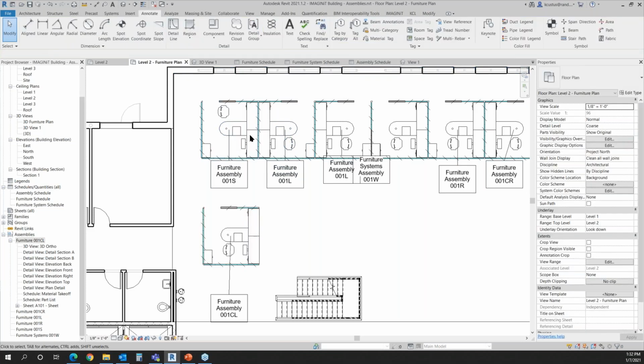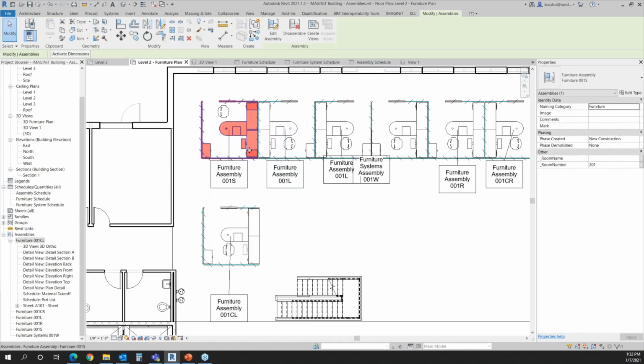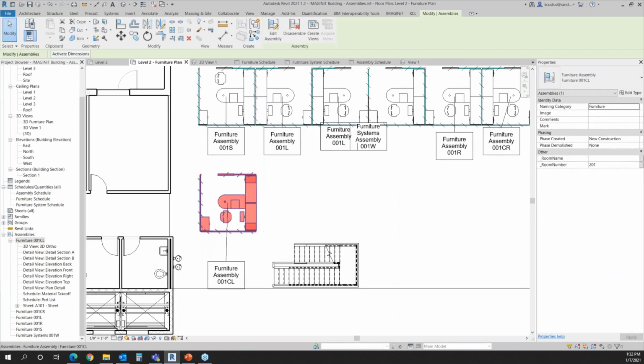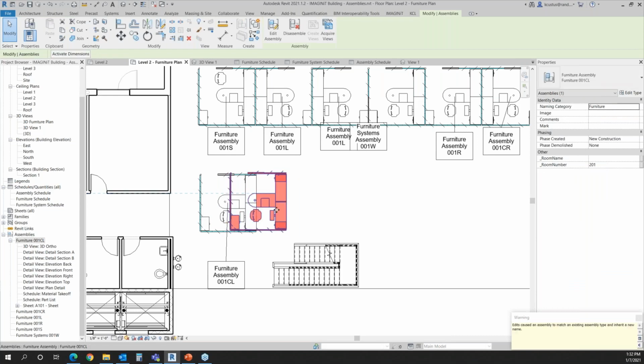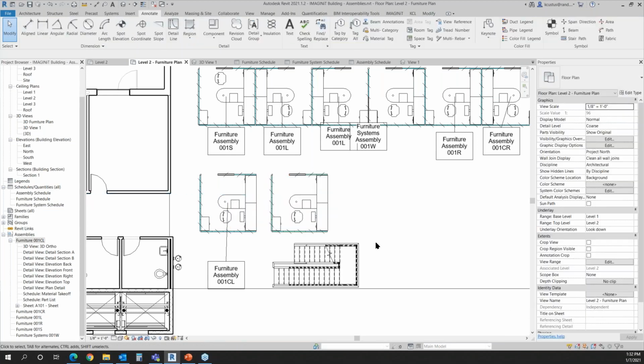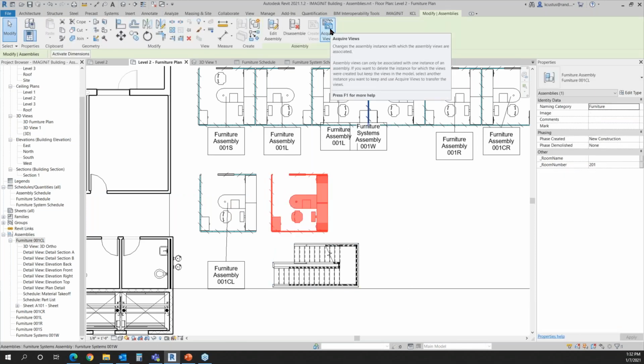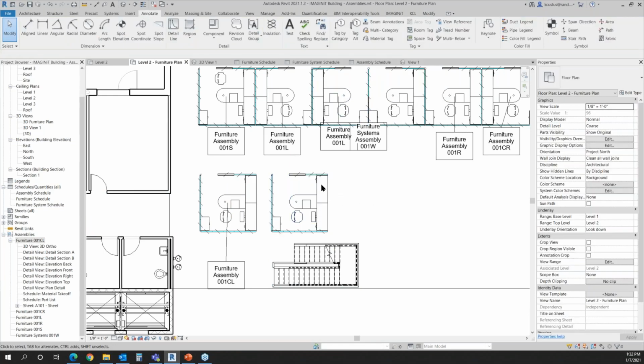So right here you have to come in. If I wanted to take this, there's nothing the same here. But if I take this and I copy it, there we go. Notice that I could click on this one and I could acquire the views. So that's a nice benefit here. That really is.